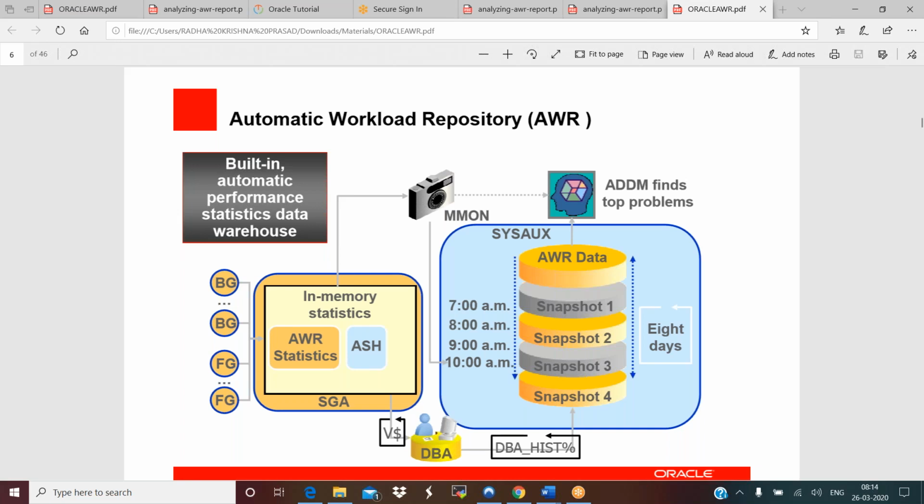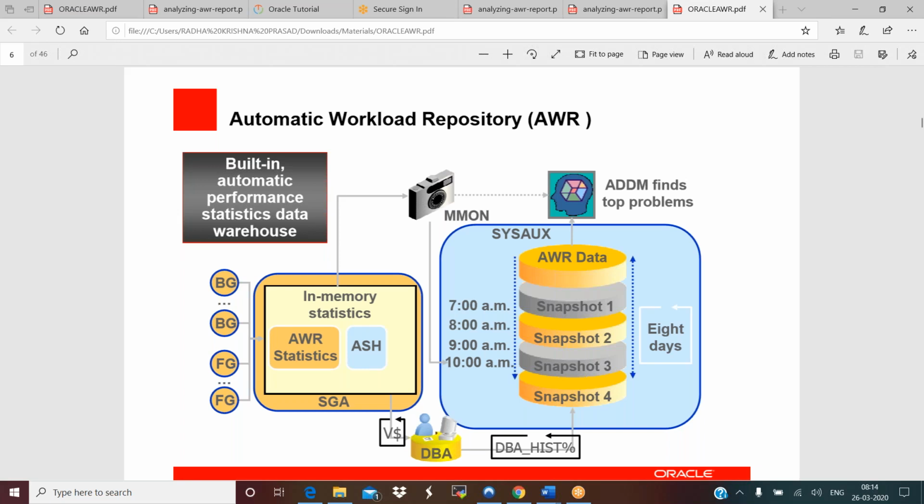It is not that manual intervention is not required. Manual intervention is required, but whatever ADDM recommendations we get from the inbuilt Automatic Database Diagnostic Monitor in Oracle Enterprise Manager, you review all the ADDM findings and you implement the ADDM recommendations.